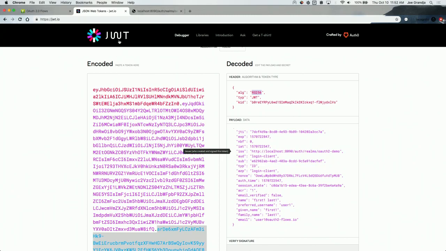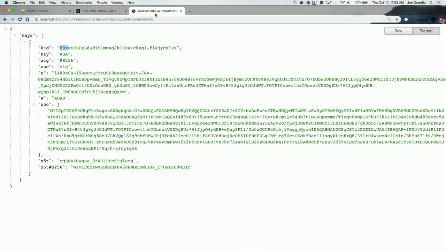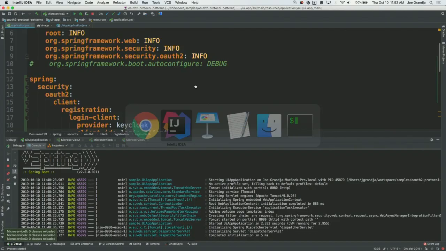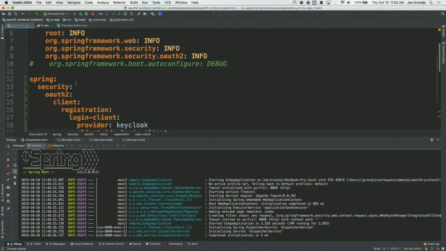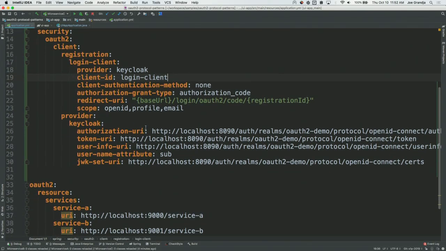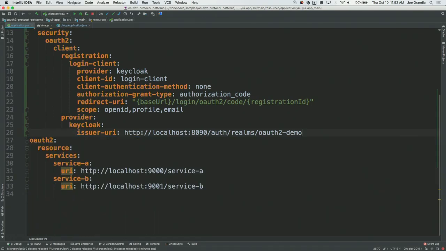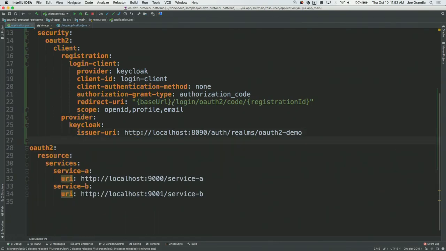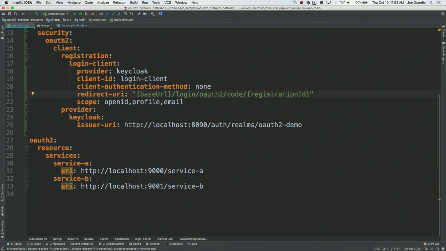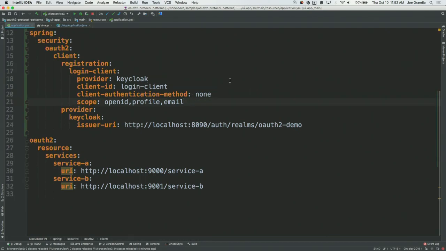Okay, so one other thing we can do with this discovery endpoint is make our configuration a lot simpler. So I'm going to close that down. Here we are, and instead of putting all these things in manually, we can type in issuer here, which just points to our issuer, and get rid of all these other pieces. And since we are using issuer and discovery, we can also get rid of this because the authorization grant type is defaulted and the redirect URI is defaulted. So we've really tightened up our configuration here.